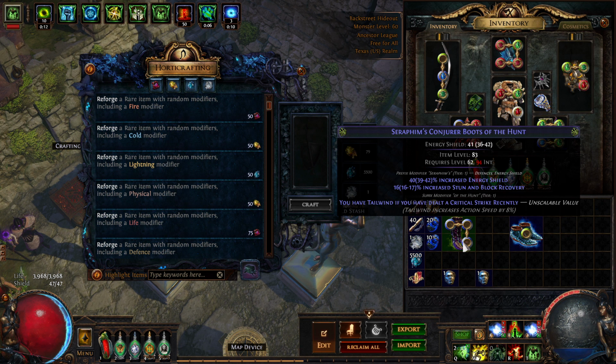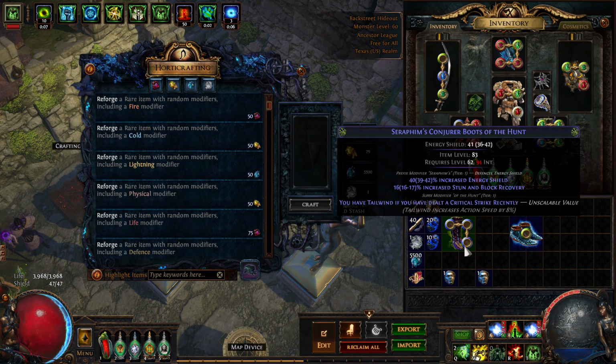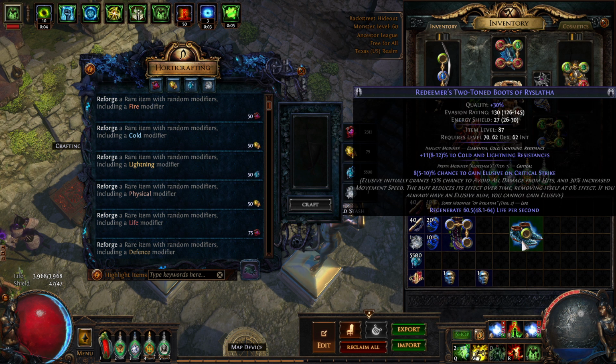You can get the 2 mods. You can get elusive and then some other Redeemer mod. So one is a prefix and one is a suffix. This is extraordinarily rare, but if it happens, you want to use a beast crafting imprint. You want to create an imprint of the item. That way when you use the Orb of Dominance, 50-50 chance to elevate the one you want. If you hit the wrong one, you can use the imprint to revert it back. Only works on magic items.